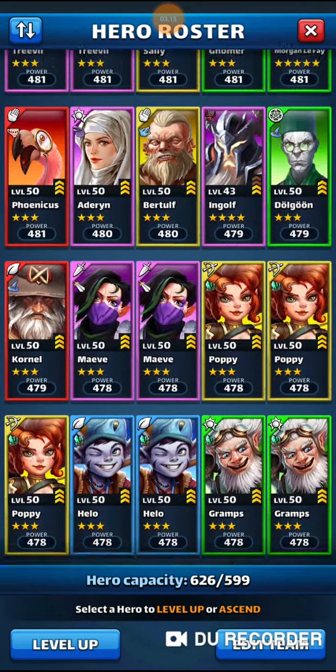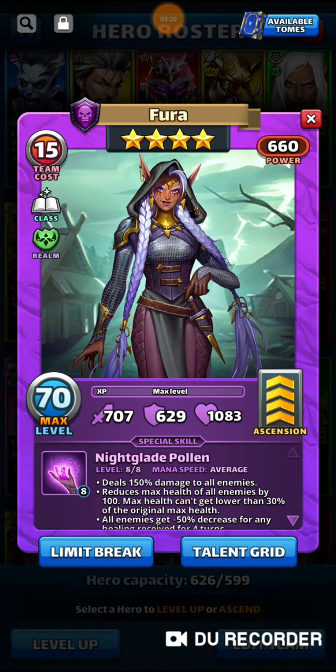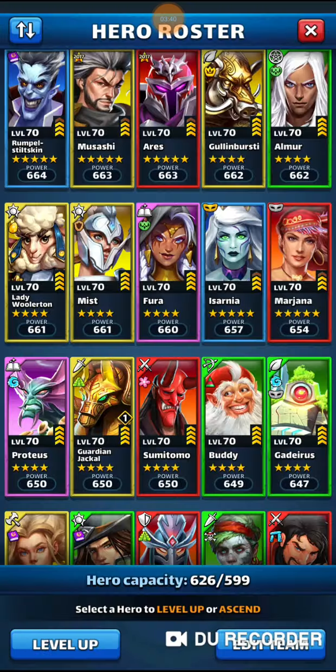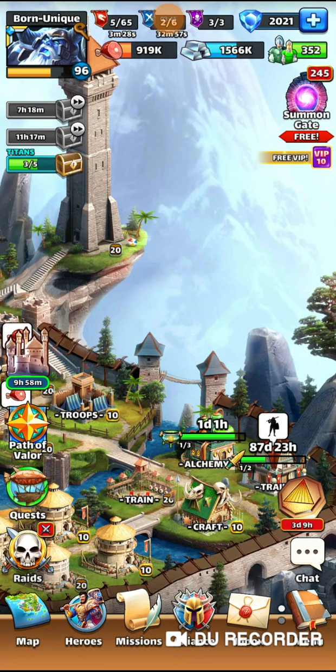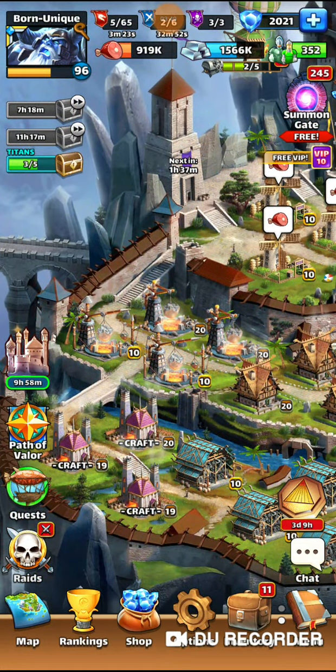Where you at, girl? Furrah. So yeah, reduces max health of all enemies by 100. So basically, he can do that to 3 heroes. That right there. Now, if he got that also down there, all enemies get minus 50% decrease rate. Man. Phalene would be out the lineup. Phalene would be out of the lineup. Yes, sir, she would.